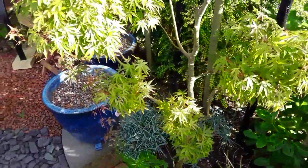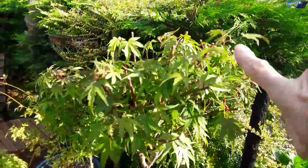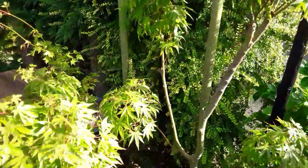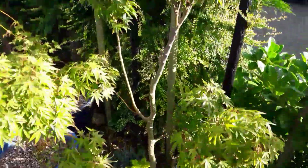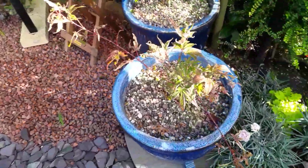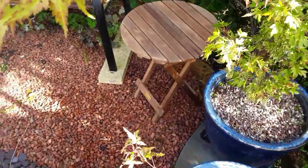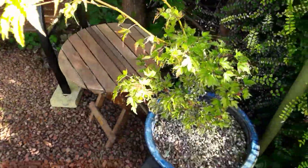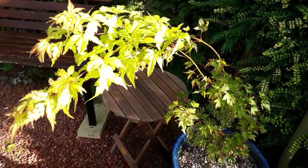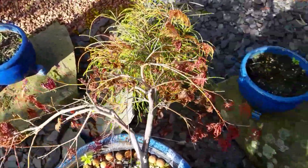This is his next project, and this is an acer, and he's making bowls. He's watched a programme, and he's not doing bonsai, but I suppose it's a take on it. So he's doing that with that. These are two of the acers that he wants to take out of these tubs. You see, this is a trailing one, and this is another big one here. They're supposed to both be trailing now, whether or not this has started there and then the weight of it will push it over. But one of these he wants to put into that big barrel. This one here, that's already shed its leaves.